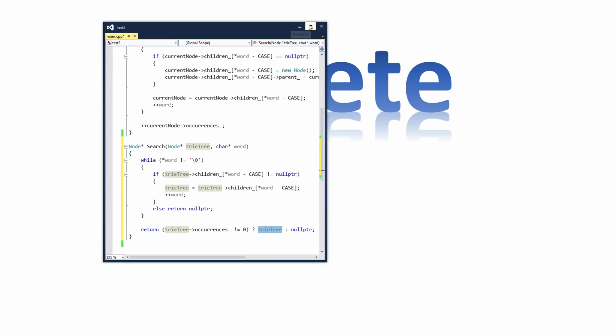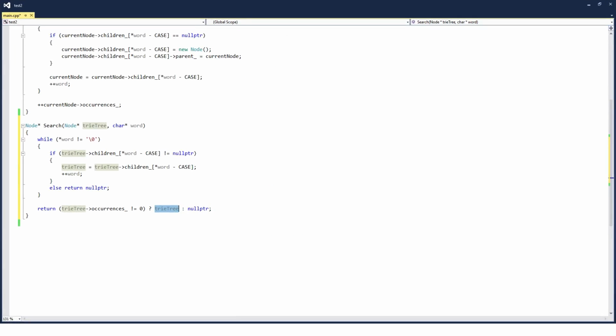How are we going to delete? Well, let's bring our code back over here. Maximize that guy. Alright, so now we've got our search, which is going to be incredibly helpful. Now let's do delete. We'll make it a void because we're not going to need to return anything.